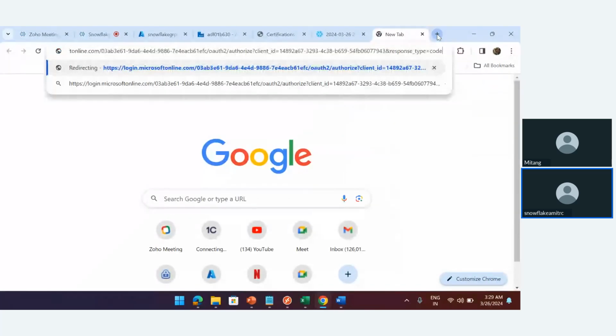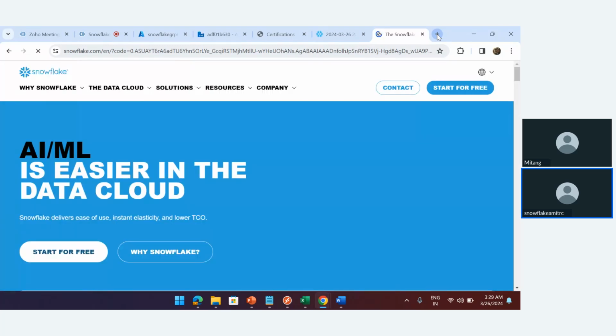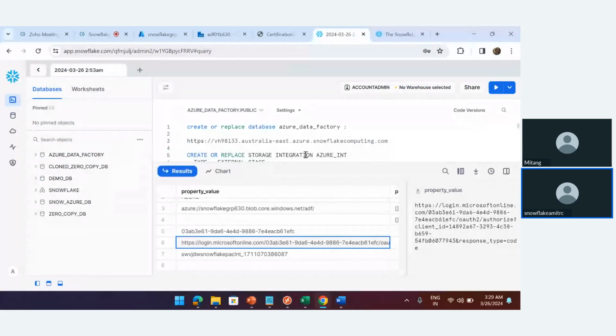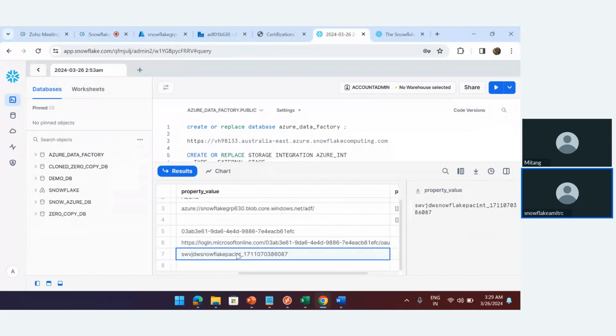This is exactly the same as what I did yesterday. We already have seen the connection related information, like how to set up the connection. You can see that consent has already been provided. That's the reason the consent option did not come. Now I will be clicking on this part.